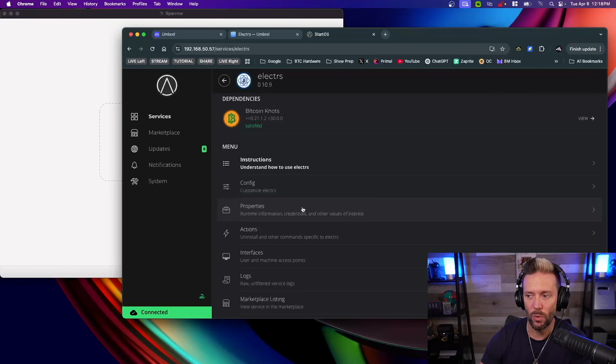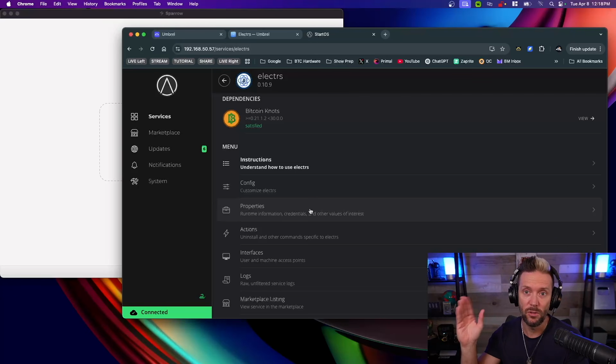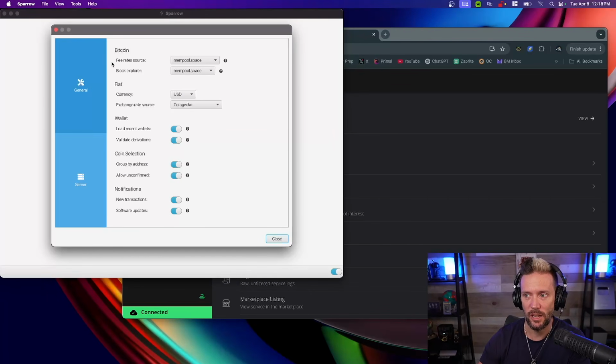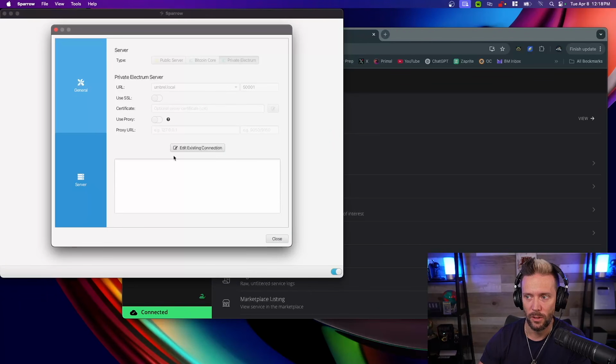You're going to get a URL that ends in .onion, and then a port number, which again is 50001. I would simply go to Sparrow, Settings, Server, edit the existing connection, paste in the appropriate information here, and then hit Test Connection and close.